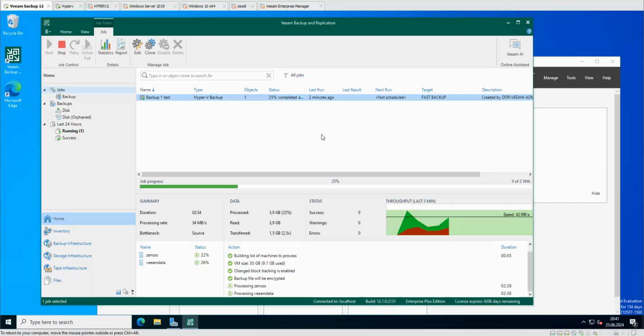Because this is our lab environment, I don't have a lot of speed here, so fortunately those machines don't have that large amount of gigabytes.